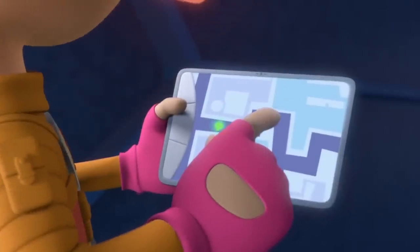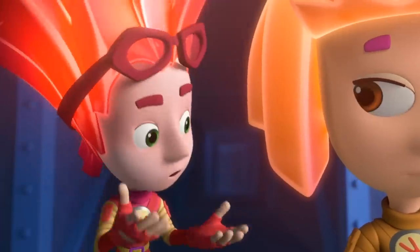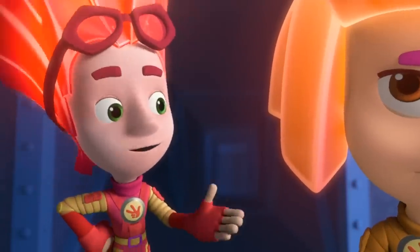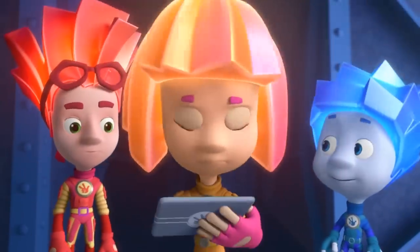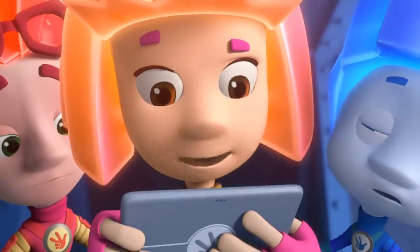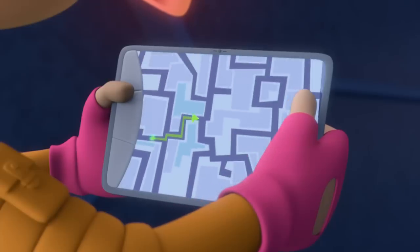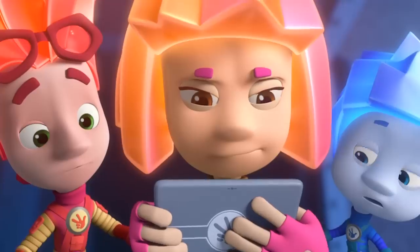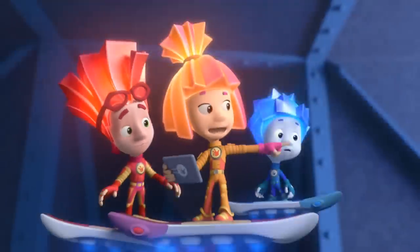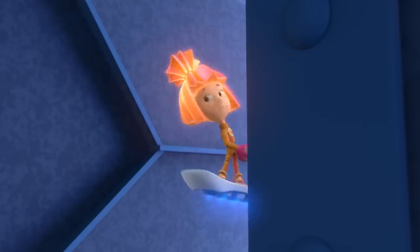Let's see. Right now, we're here. And where do we need to go? You know where, to school. But where is that? Are you joking? In the laboratory of Professor Eugenius. Can you be quiet? Where do you want to go? The laboratory of Professor Eugenius. Please wait while I chart out the route. Ha! It did it! The navigator says to go there. Hey, what are you doing over there? Come on!